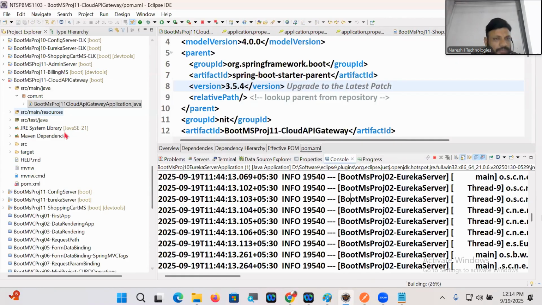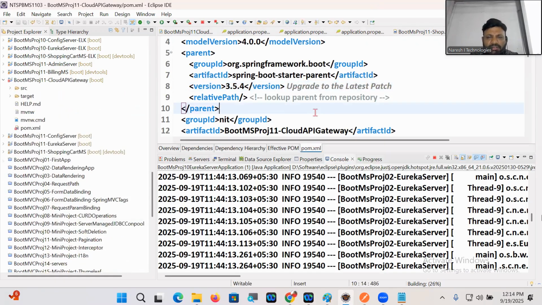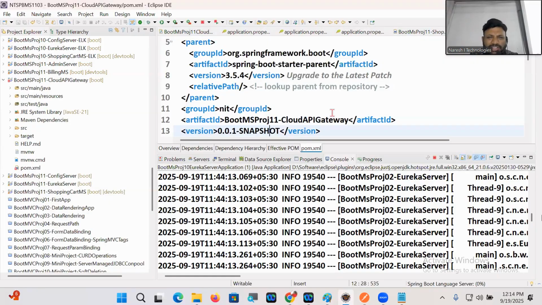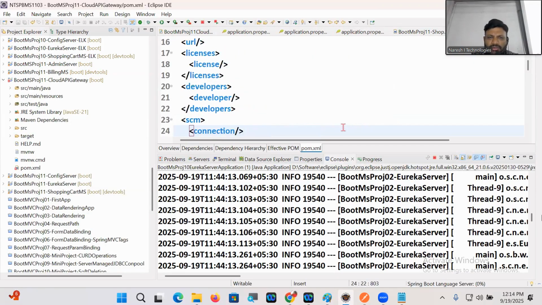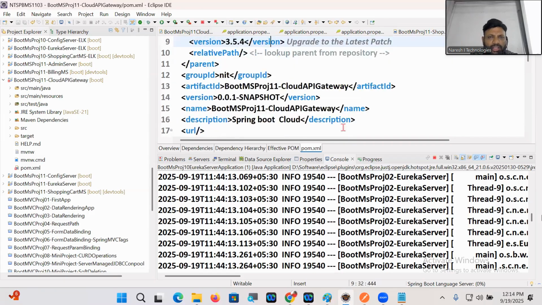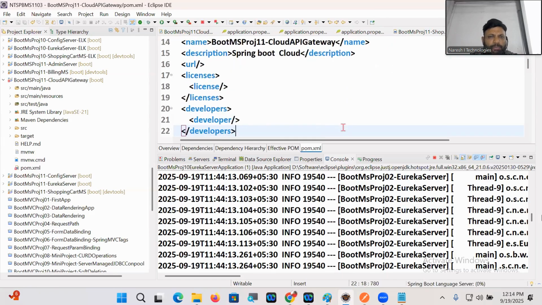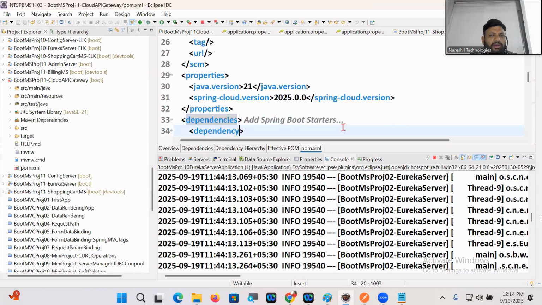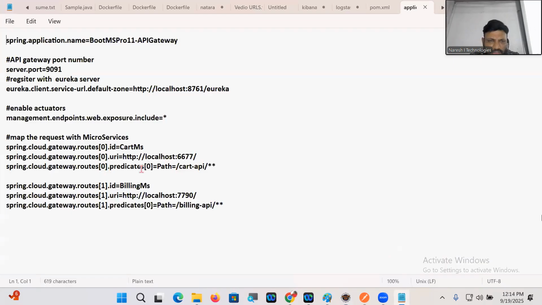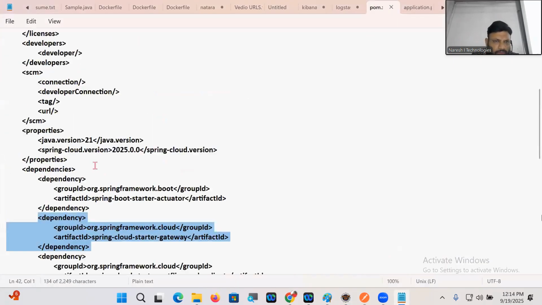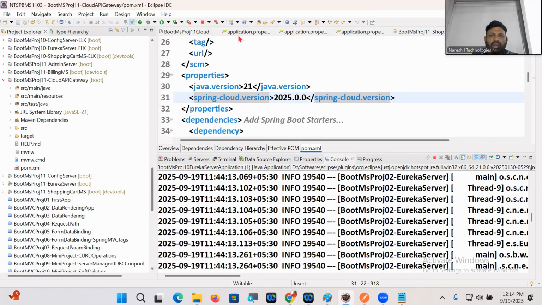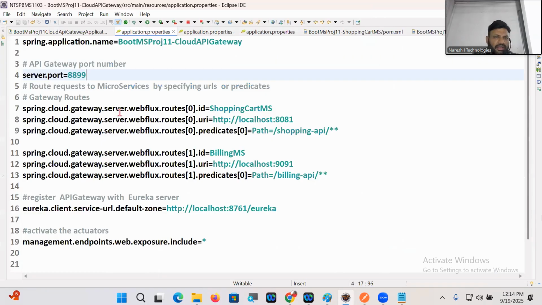Tell me next one. Cloud version also I have to check in properties. Yeah, one or other mistake happened, no doubt. As part of properties, cloud version 2025.0.0. Matching. Sure, can I trust you people? Matching. Yeah, matching. Okay, next we have to worry about what? Application.properties, guys.